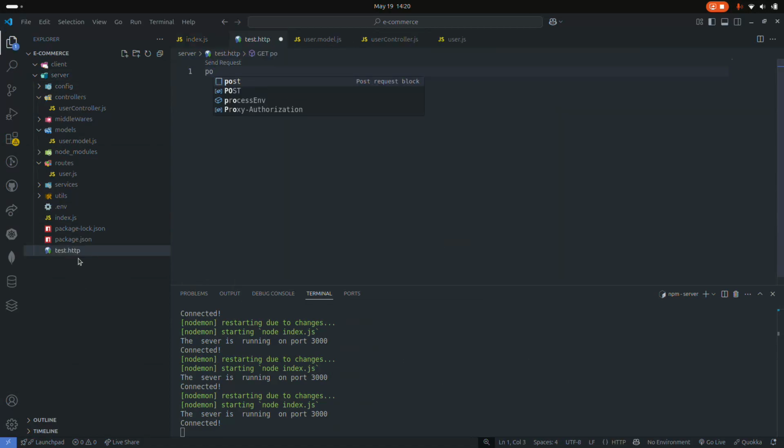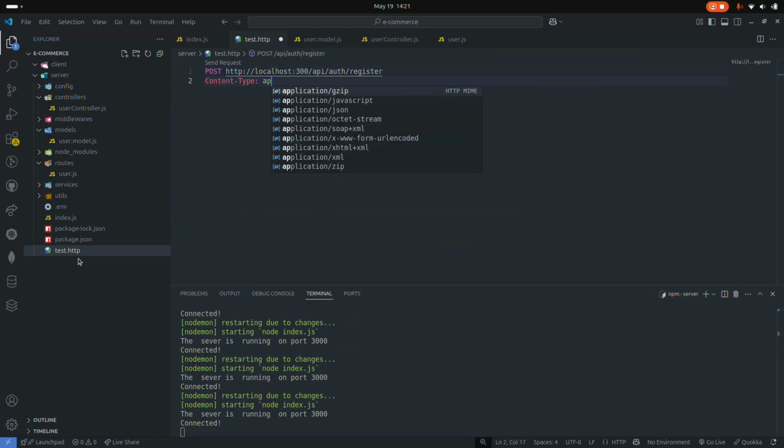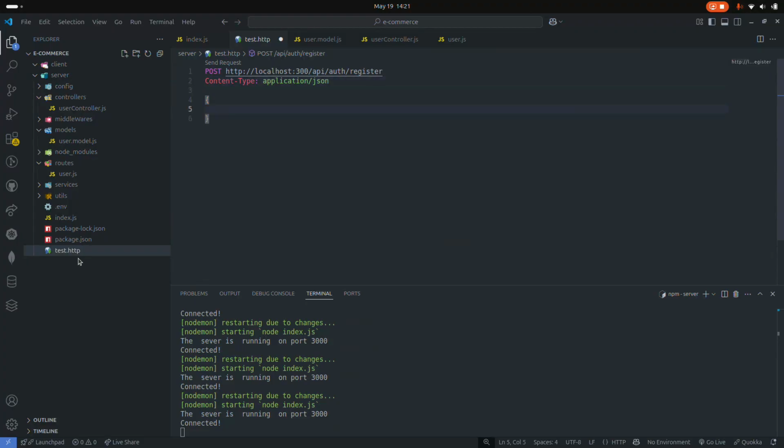So now post something like http localhost, okay, this is 3000 auth register, and then content type, and then application json, come up here, username, so it should be in the JSON format.